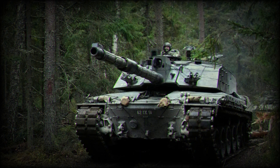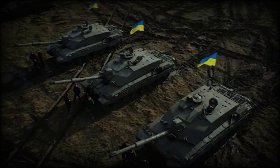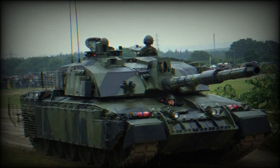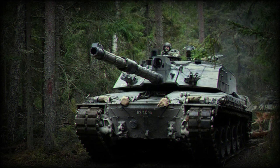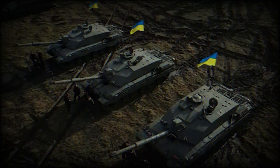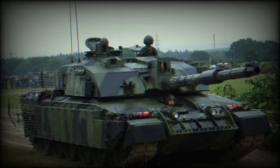In terms of mobility, while the T-80BV is slightly faster and lighter, the Challenger 2 offers excellent mechanical reliability and a well-balanced combination of speed, agility, and cross-country performance. The T-80BV exhibits superior mobility attributes owing to its gas turbine engine and remarkable power-to-weight ratio, delivering exceptional acceleration. Conversely, the Challenger 2, equipped with a Perkins CV-12 diesel engine, provides superior fuel efficiency and operational range. The top speed for the Challenger 2 on the road is approximately 59 km/h, decreasing to around 40 km/h off-road. The T-80BV can achieve up to 70 km/h on the road, with a slight decrease to about 45 km/h in uneven terrains.